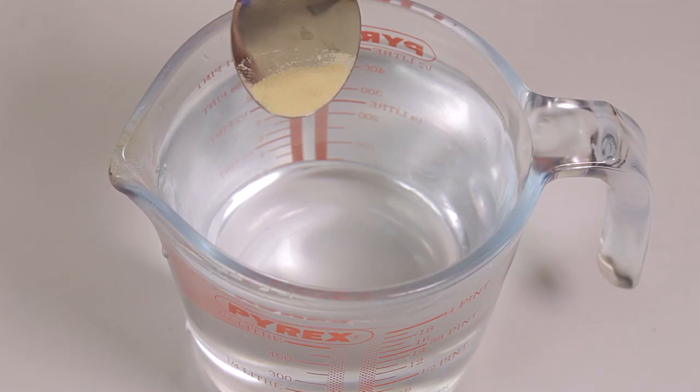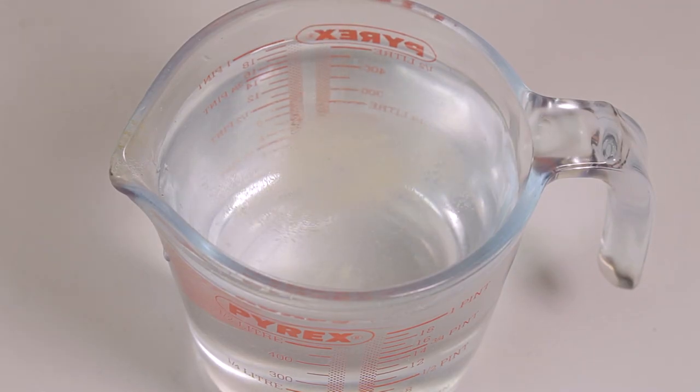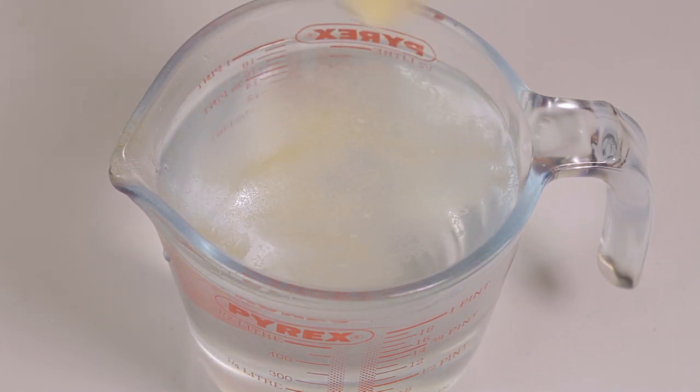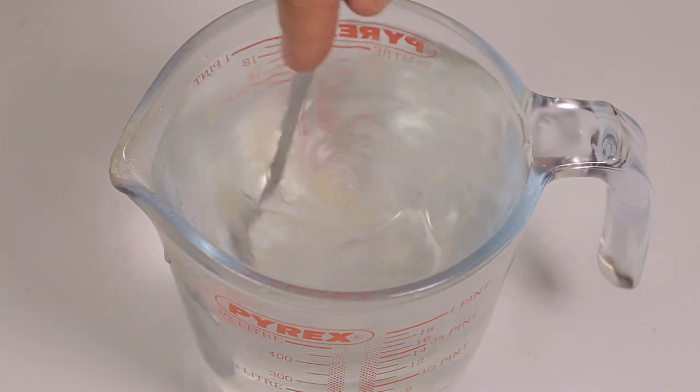You really don't need much of this — about half a teaspoon is all you need. With this dessert spoon, just right on the edge of the spoon, you want to carefully dust it into the water, because if you put it all in at once it's just going to clump together and it won't dissolve. Just dust it over the top of the water like this, and then once it's all in just start to stir it. You can get the water spinning beforehand and then dust it in — it will mix a little bit easier. Then just give it a good stir and mix it all up. I generally just leave the gum in the water and prepare it overnight so as much as possible will dissolve.